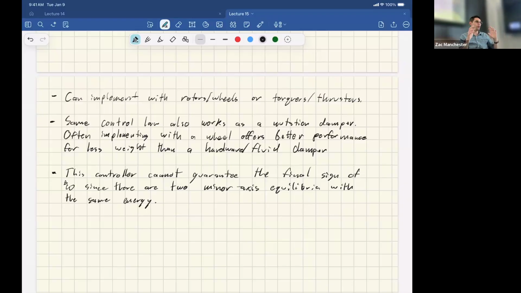CMGs, we're familiar with. I think we talked a bit about them early on, but they're wheels that instead of the wheel axis being fixed and you change the wheel speed, most CMGs have a fixed spin speed and you instead gimbal the wheel axis. So what do we think this Jacobian looks like for a CMG array? Much trickier. The A's are changing. So CMGs don't have a constant Jacobian. The Jacobian is a function of the gimbal angles, which is tricky and annoying and nonlinear, and they're much harder to deal with. So that's for next time or next week, probably.